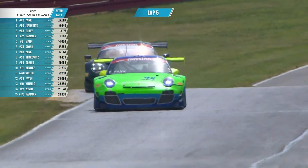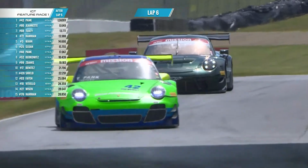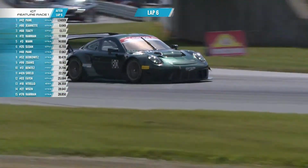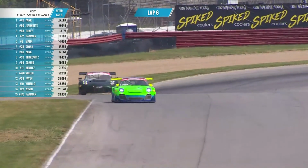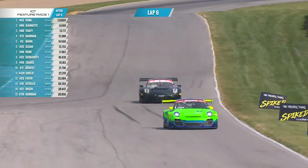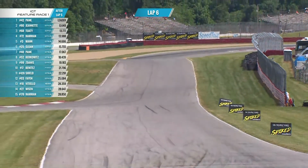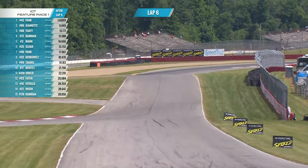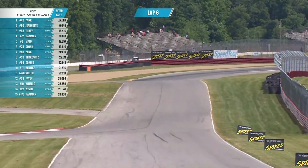Awesome. Great shots as they come through Optima Batteries carousel here at Mid-Ohio. There is our leader, Tom Pank, followed closely by P.J. Hyatt in that 2020 Porsche GT3 Cup car. 4R, is that correct? That's it, yes. You don't see many of them. We saw one at Road America with Cooper McNeil. And we don't see those cars very often, but when we do, they're magnificent machines.